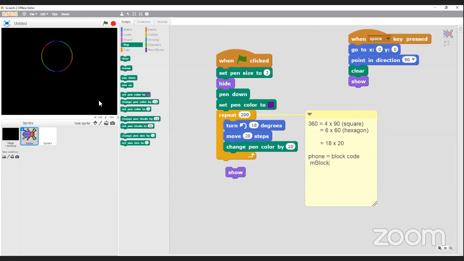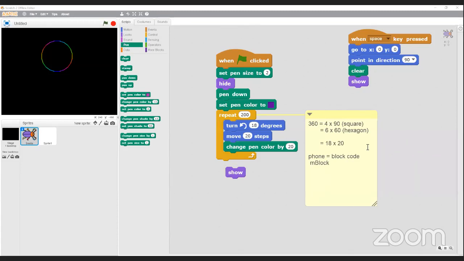And I actually think if you do something like this on your phone, it's going to look very nice because, you know, the screen is quite small. So the pixels, the clarity is going to be quite nice. So the resolution is going to look really, really cool. So definitely something for you to look at if you want to be playing around with this on your phone. You don't have access to a computer or something like that. MBlock is the program that you want. So just look on Google Play, or you can look on iOS and you can find MBlock over there.